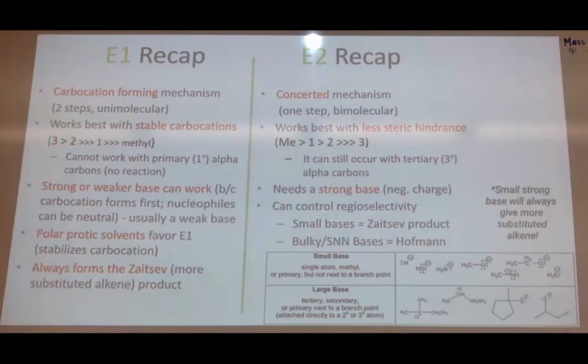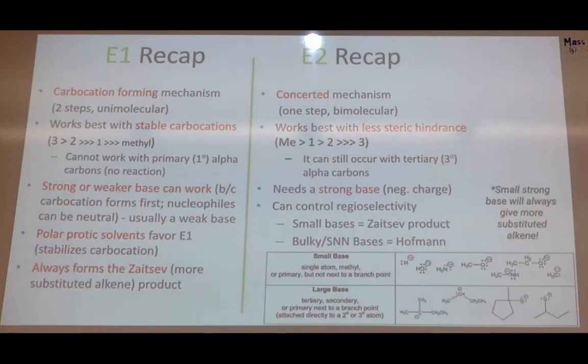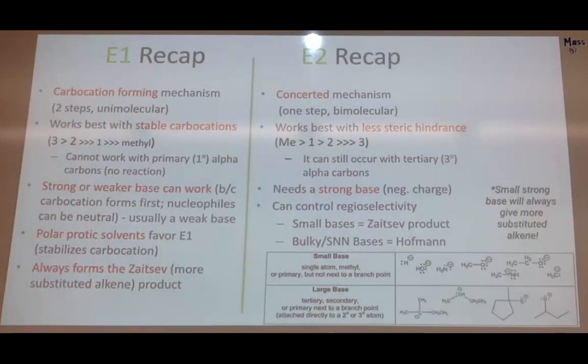Tertiary, secondary carbocations will work. Primary will be iffy. Methyl probably won't work. You'll notice here, though, it says it will not work with primary carbons, only because even if you try to make it work, kinetics has shown that it's not going to actually go through the E1 process, which means if you have a primary carbon, we're going to shift over to the other type of reaction.